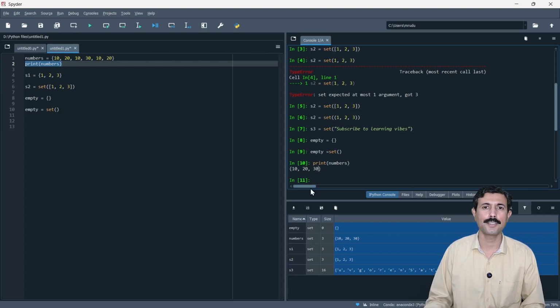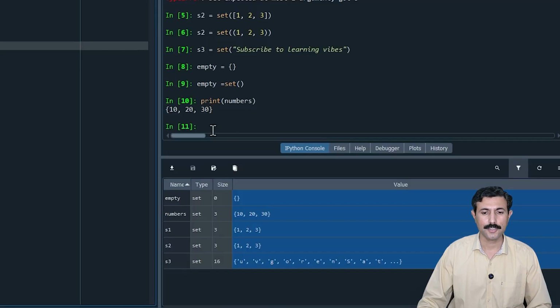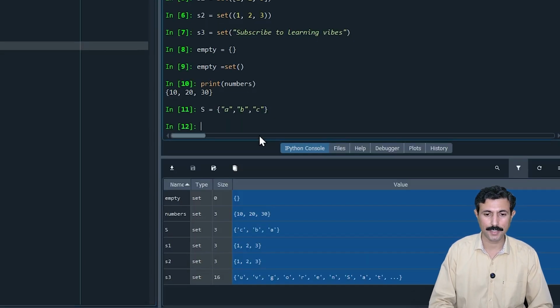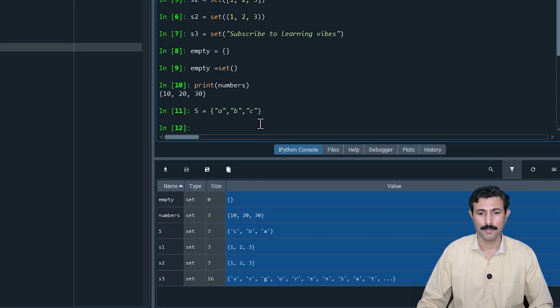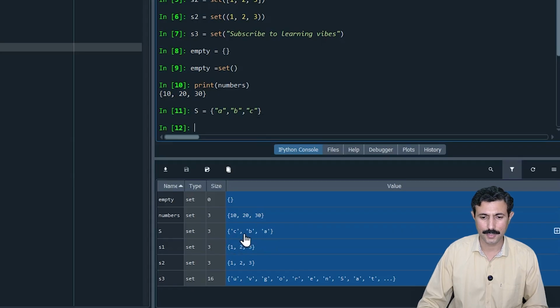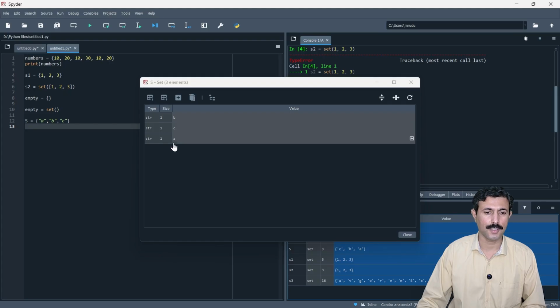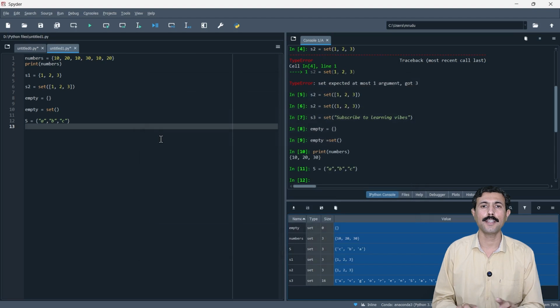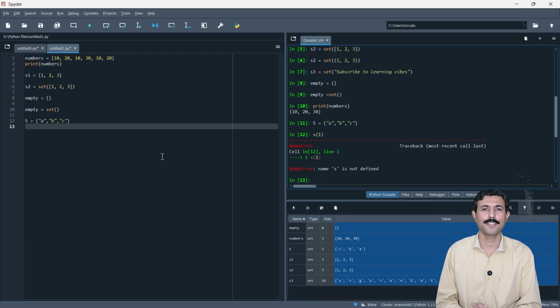Then the second property is that it is unordered. The order of storing is not fixed. So let's say you have created an s variable, and when you execute this, it will store s as abc, but the order of storing would not be fixed. Here you can see cba. This is the way it has stored the values, right? So there is no fixed order, and when you open it again, you may find bca. So ordering would not be fixed. Another important property is that set is mutable. You can add and remove elements from the set. So I think these properties of set are clear to you.